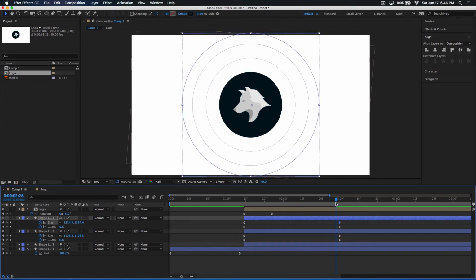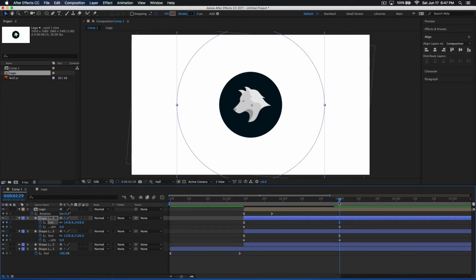And let's just adjust the size again. Eyeball it to where you feel like you want it. And make sure you're on the same time, guys, when you're adjusting these keyframes or the size, because if you're on a different time when you're adjusting them, it will change up the values, or it'll mess up the animation a little bit. So just make sure you're always on whatever time you're putting those keyframes for the rings. Make sure you're on that same time the whole time.